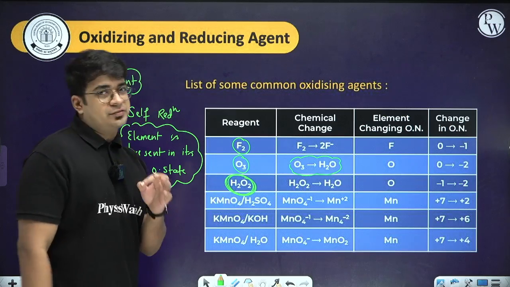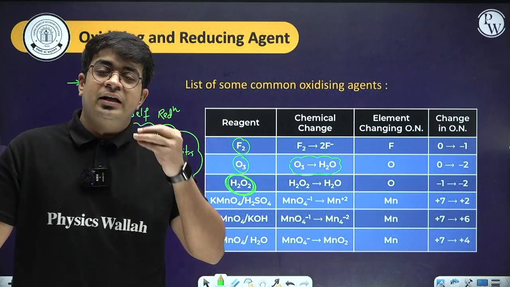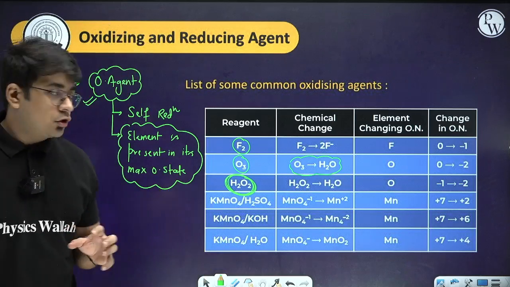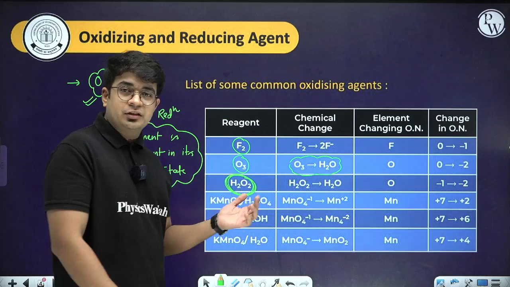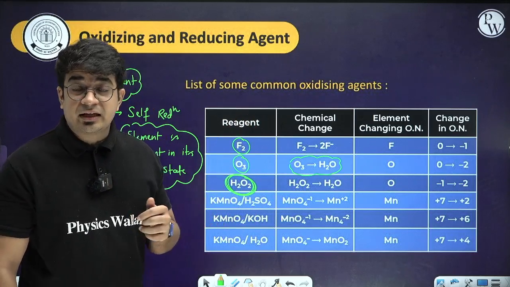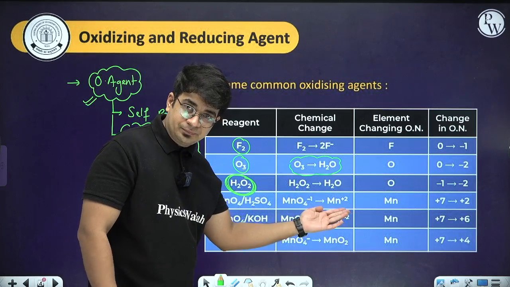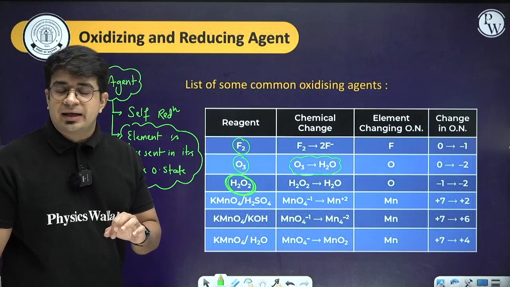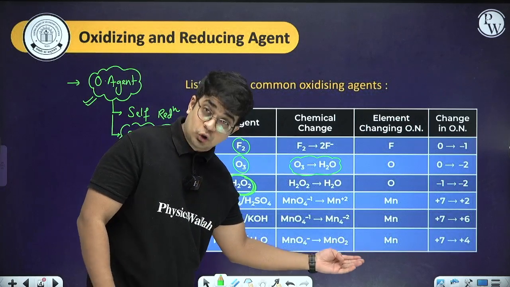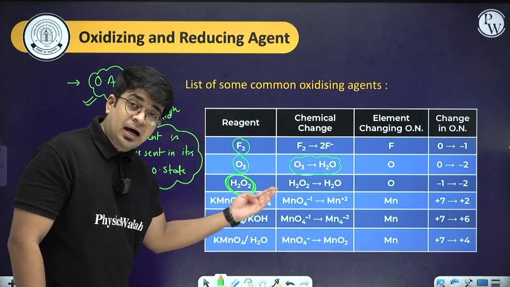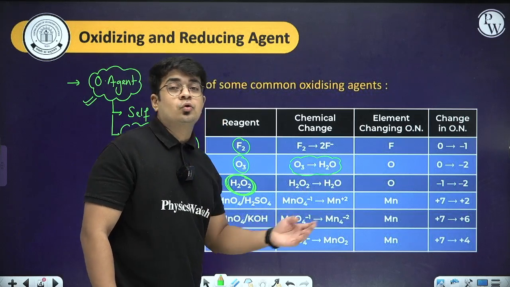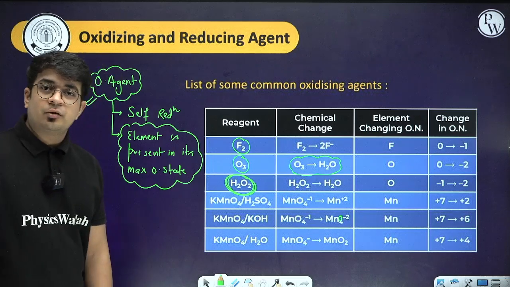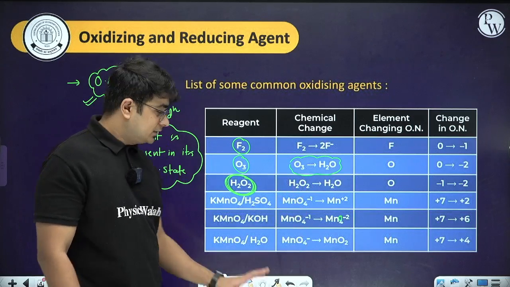Okay. KMnO4 is a very good oxidizing agent. KMnO4 can work in acidic medium, in basic medium, and in almost neutral medium. In the acidic medium, KMnO4 converts from Mn7 positive, which is already present in KMnO4, into Mn2 positive. Next, in a solution which is slightly alkaline, or almost neutral, it converts into MnO2. And last, in a highly alkaline medium, it converts into MnO4 2 negative. Okay. That is the basic idea about KMnO4.